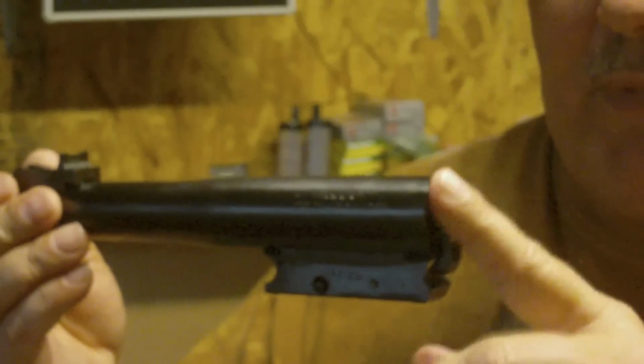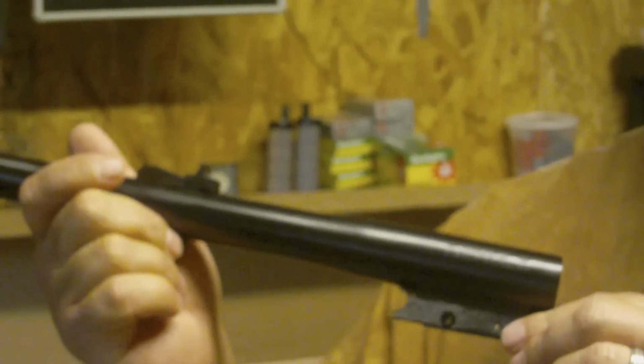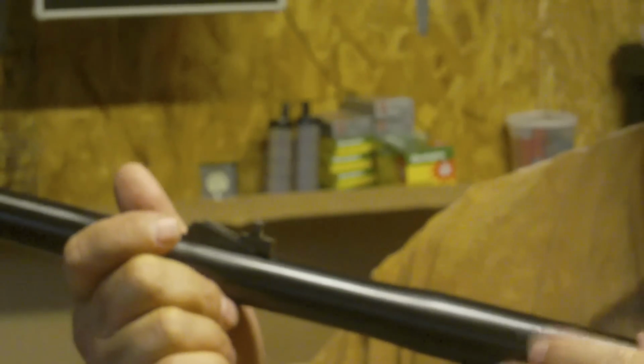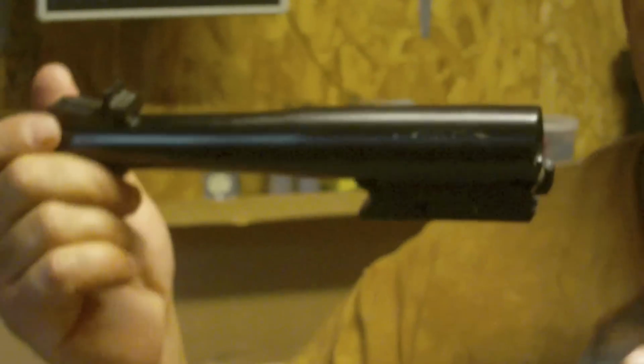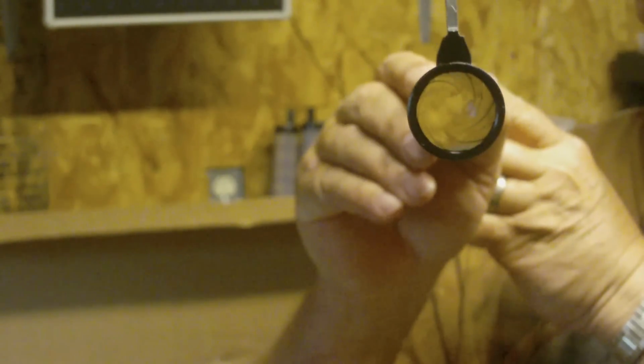And here's the sweetheart right here. I really wanted to get that Tracker 2 barrel. If you buy an H&R Tracker 2 shotgun with a fully rifled barrel from any gun shop, it's going to run you over $200. So just having this for $75 plus shipping and the $25 fitting was well worth the money. It's got pretty good size, it's nice and thick. The rifling is really, really nice in it. I don't know if you can see that, but if you can, I'm very, very satisfied with it.